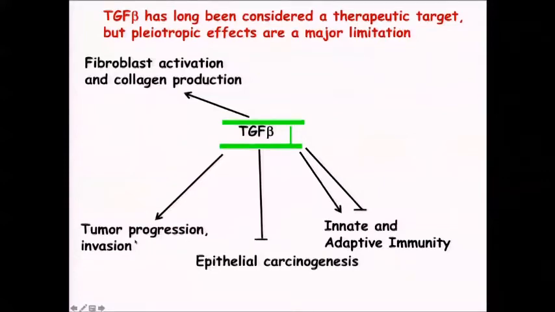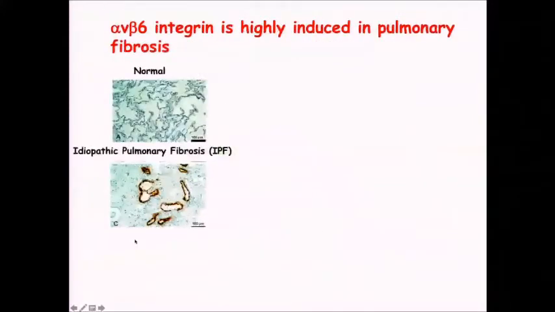The other real disadvantage of trying to block TGF-beta is that there are enormous stores of latent TGF-beta in tissue. So if you try to block TGF-beta, you have to give an enormous amount of inhibitor because it's very hard to inhibit all of it. But there are only small numbers of copies of integrins on restricted numbers of cells. So it's actually much easier to completely inhibit the activation pathway than TGF-beta itself. And so that's actually been the focus of probably half of the work in my lab the last 15 or 20 years, trying to identify ways that we could take advantage of the fact that integrins activate TGF-beta to develop more focused therapies for diseases that might be mediated by TGF-beta.